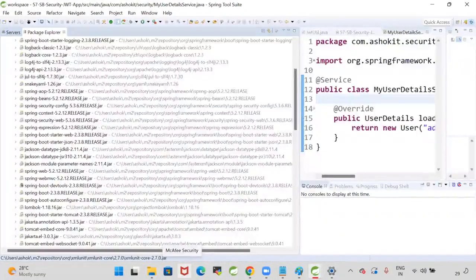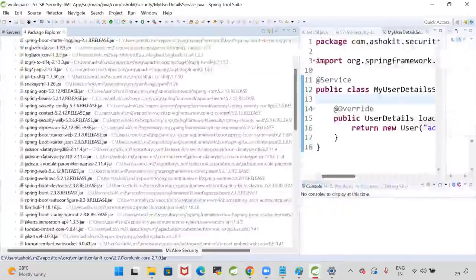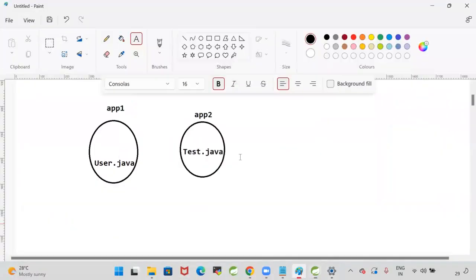Got it? So without understanding this concept today, tomorrow, can you develop a servlet application? Can you develop a JDBC application? No, because for JDBC, we need to use one jar file in the class path, then only the JDBC program will execute. If I want to develop a web application, I want to use servlet classes.